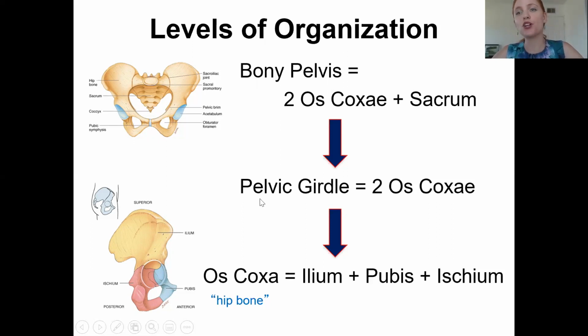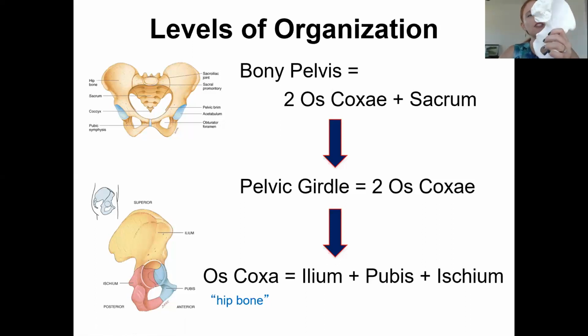And so if we say the pelvic girdle, what we're talking about is two os coxae bones coming together to form this structure here. And so this would be part of just appendicular because you're missing the sacrum in the middle. Okay, so this is the pelvic girdle, which is two os coxae bones together. And then the os coxa, so remember os coxae, that is plural, more than one. Os coxa is just one hip bone. Okay, so when you look at this, os means bone, coxa as in coxal region means hip. So this is hip bone right there.